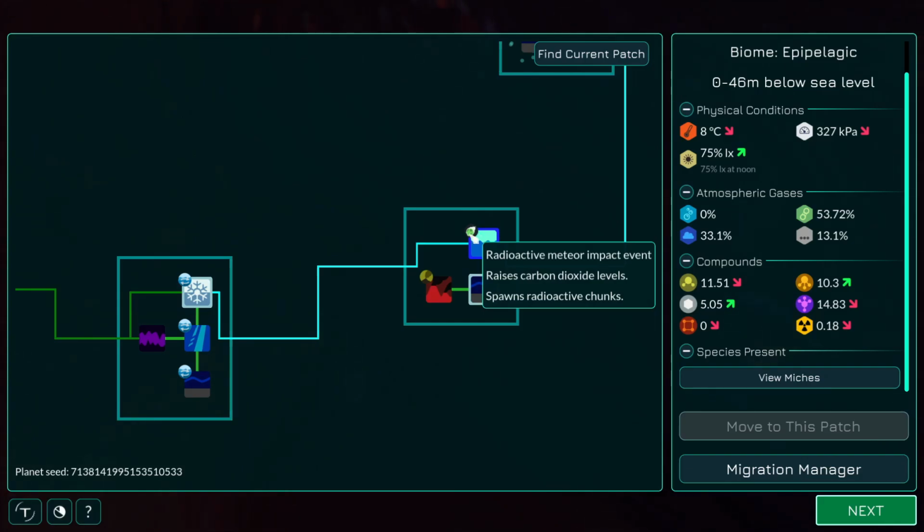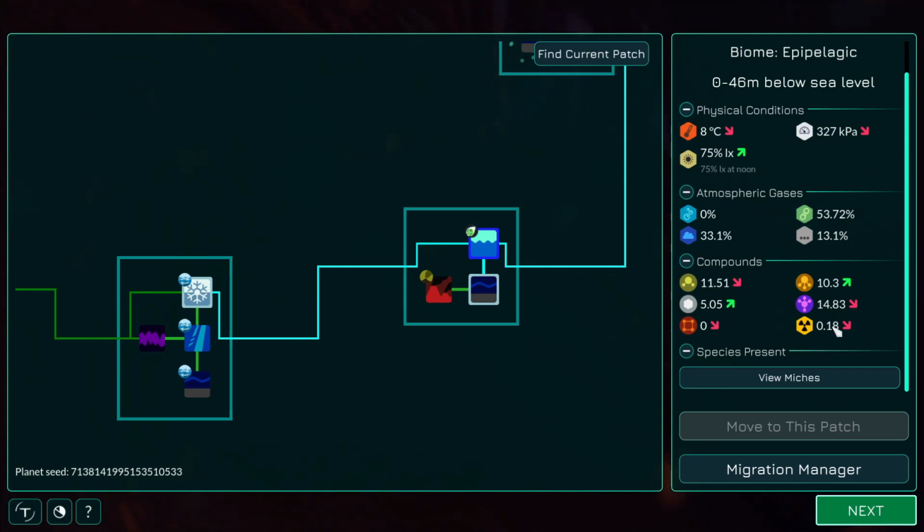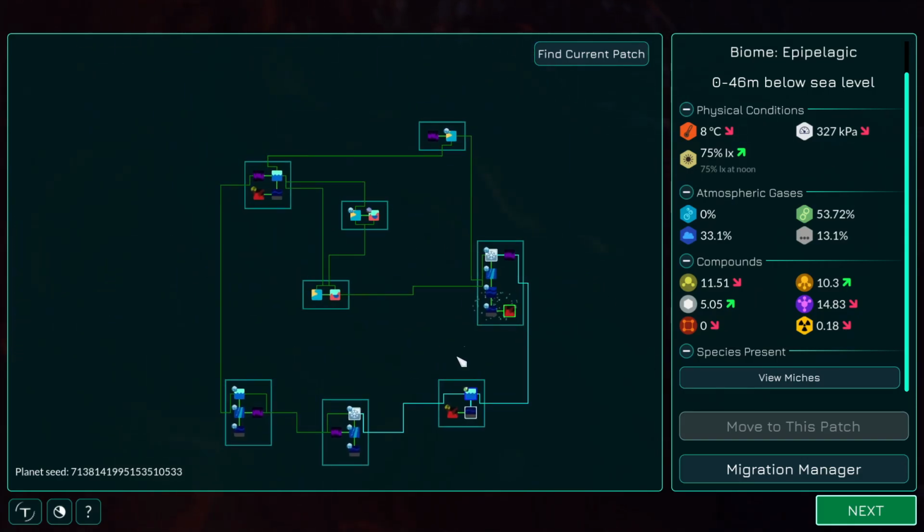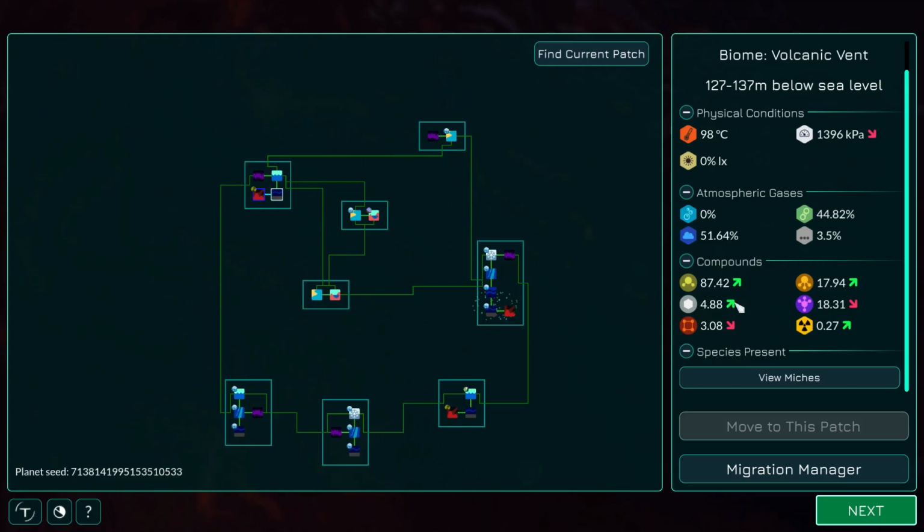All meteorite impacts will increase carbon dioxide, and then the different variants will spawn in different things. So this one will spawn radiation chunks, which is why it now has a radiation modifier that shows an actual value here. But you can also get iron, glucose, hydrogen sulfide, phosphate, and ammonia, right, ammonium phosphate, which can add some more things in those patches. There's also volcanic eruption here, and another one here. Especially in these other volcanic events, if they get a lot of eruption events before species get in there, they can have a high value of their hydrogen sulfide.